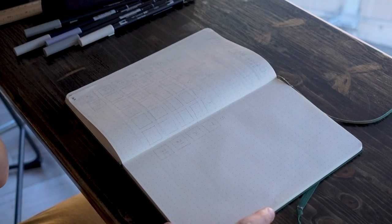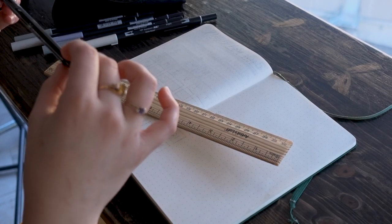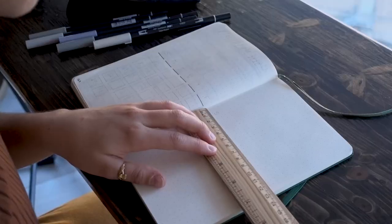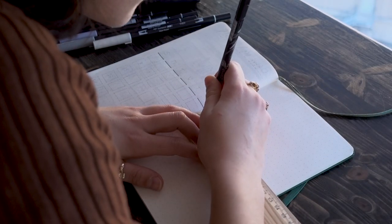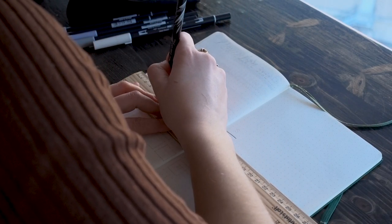We're just going to go for the November month. I've kind of roughly sketched out the month and what it's going to look like. I don't know if you're interested in the markers I'm using — I genuinely just use whatever black marker I have. I've done this bullet journal setup many times, for the past couple of months I've set my month up this way, and I much prefer it to other options because I like seeing a big view of my calendar.